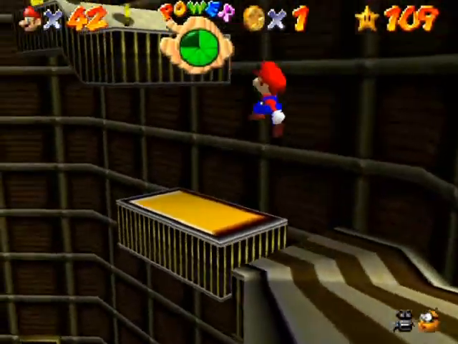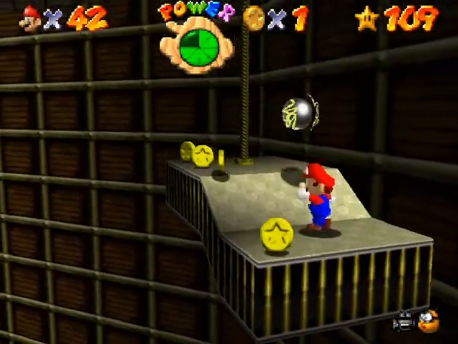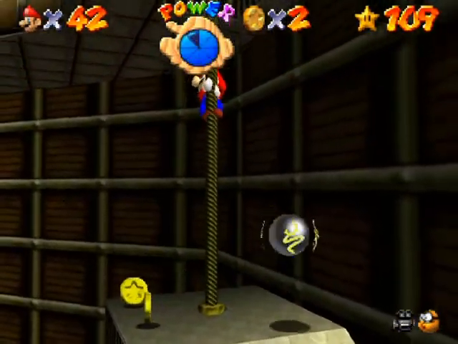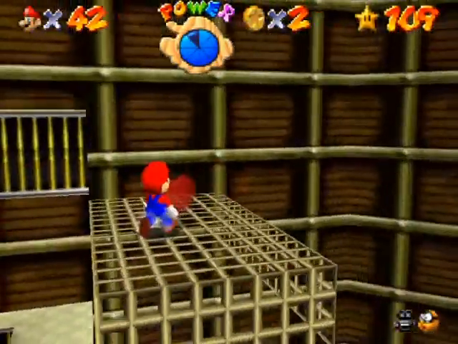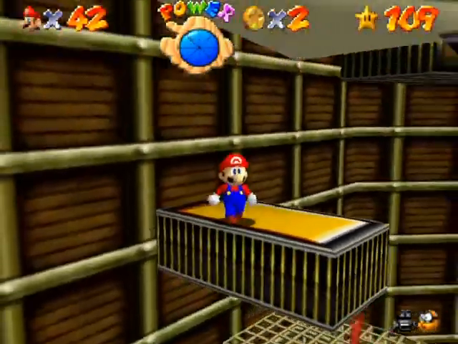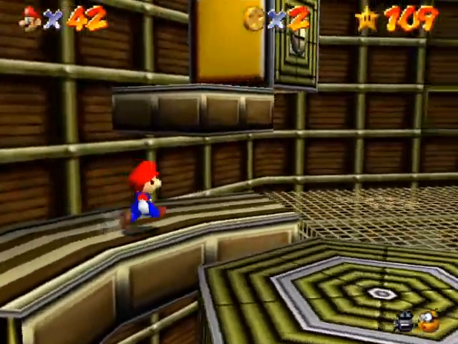I prefer not to go on the moving triangle for obvious reasons. So, forgive me if I'm having issues that you might not normally have if you went on the triangle. Alright, I think I should try a double jump. Yeah, double jump. That works a lot better.